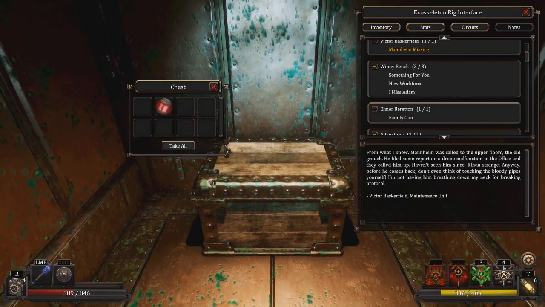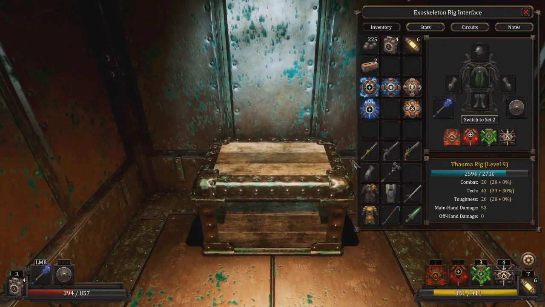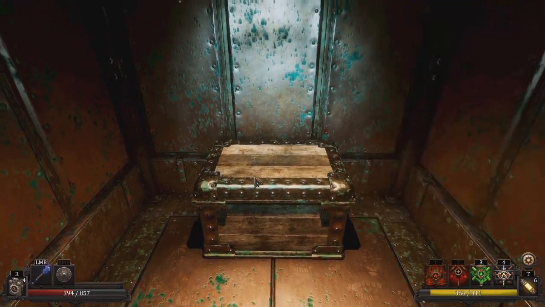Victor Bakersfield, maintenance unit. Got me a toughness unit, and also that tech fuse I forgot to click on earlier. Whoops. Looted it and didn't use it. Toughness 20, techness 40. I got 43 tech. Alright.